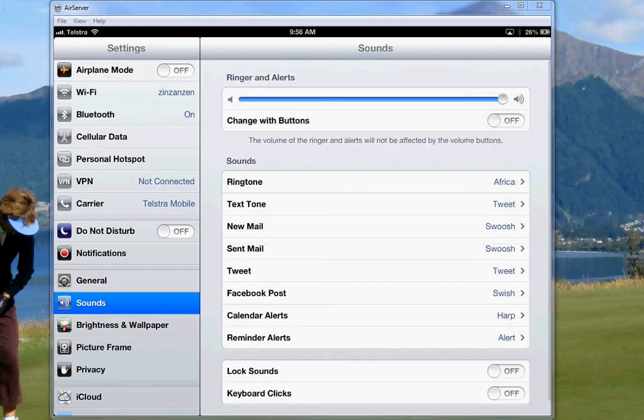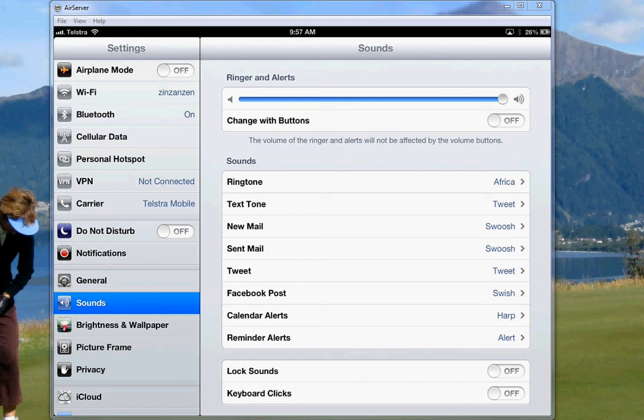Sounds, if you want to change your ringer alert, here I've got my ringer on maximum, and I've got it that I don't change it with the button. So this is the volume ringer, so this is for FaceTime. I always want to know when FaceTime is calling, and it's always the loudest it can be.